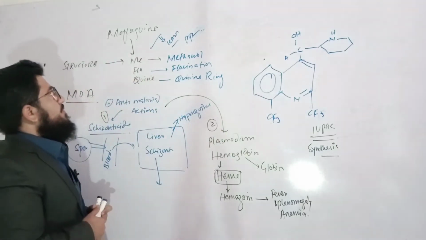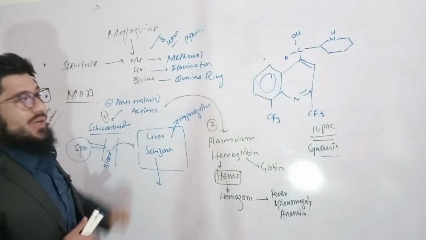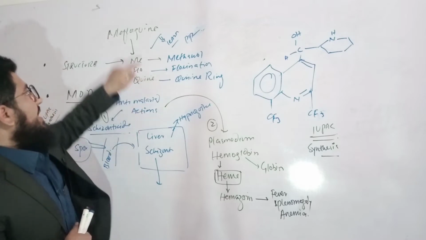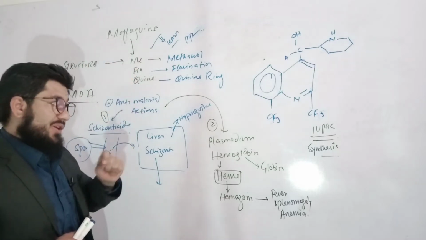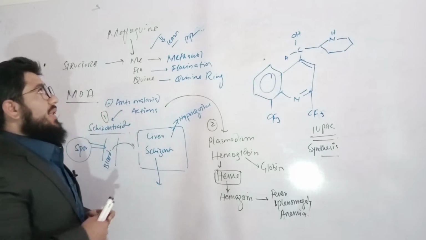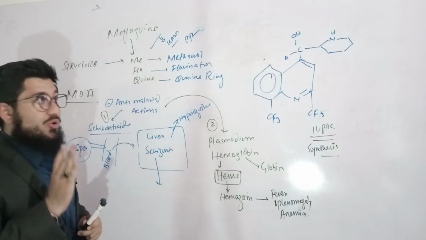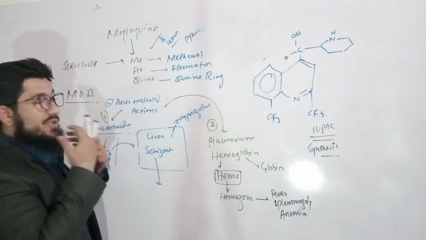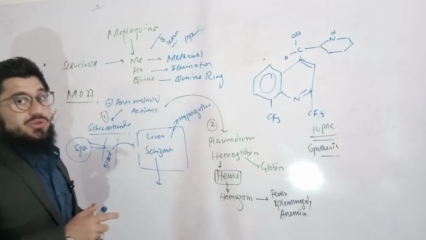The trick is, don't memorize the drug name mefloquine by itself. You must memorize this drug as mefloquine plus piperidine. Why? Very simple. If you memorize it this way, learning the name mefloquine plus piperidine, then don't go through just mefloquine. This is the trick that will help you right now to draw the structure in a very easy way.